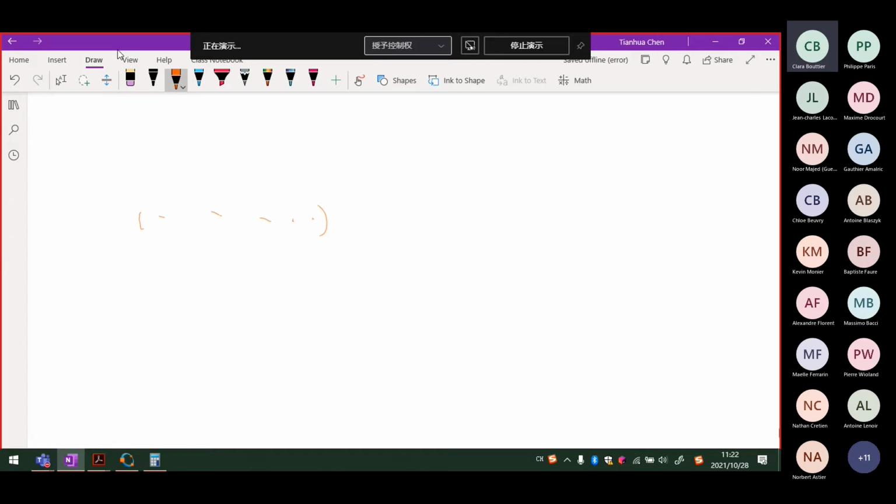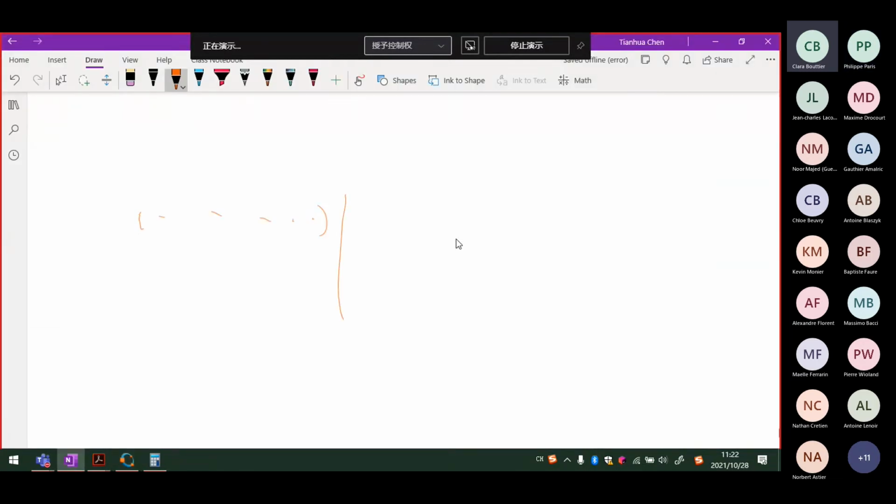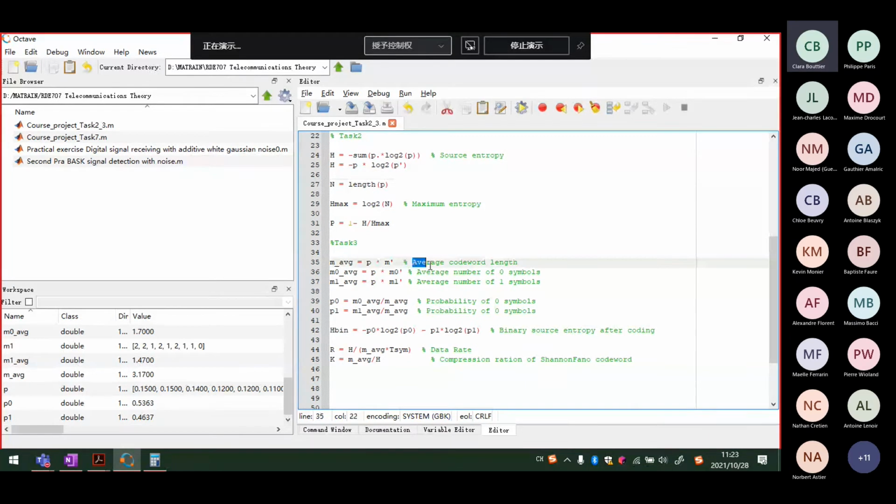We just transpose P and multiply, so all of the elements are multiplied by each other and added together. Here is the same idea for the average code length: multiply them and add them together.